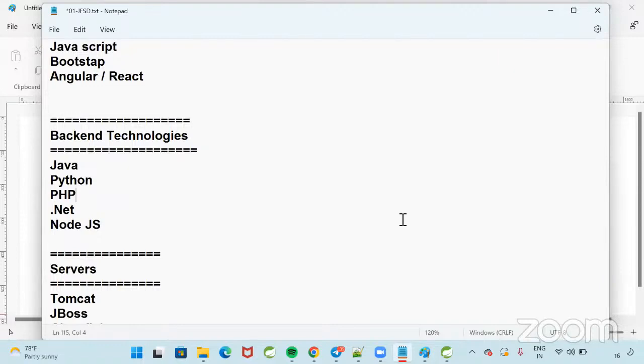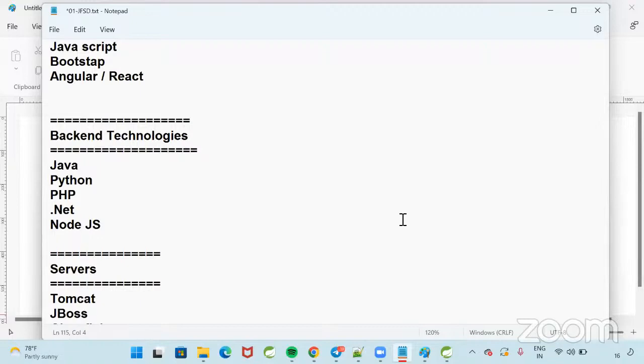You have to become a full stack developer, an all rounder. Then only the company will recruit you and pay you a good salary. Nowadays, the company expectation is that everybody should become a full stack developer. Front end development, back end development, databases, servers, cloud platform, deployments, tools, everything you should know.